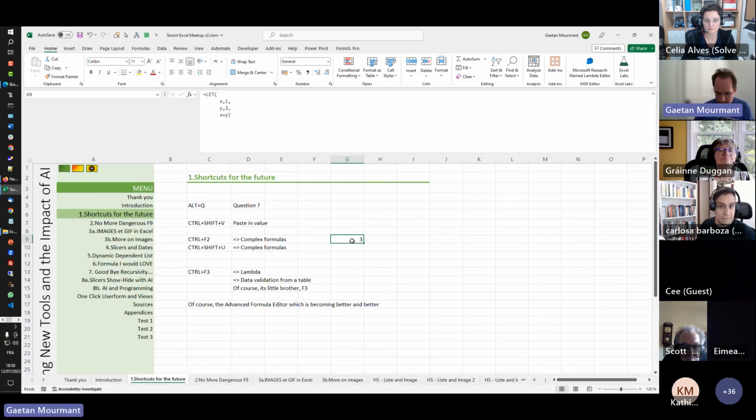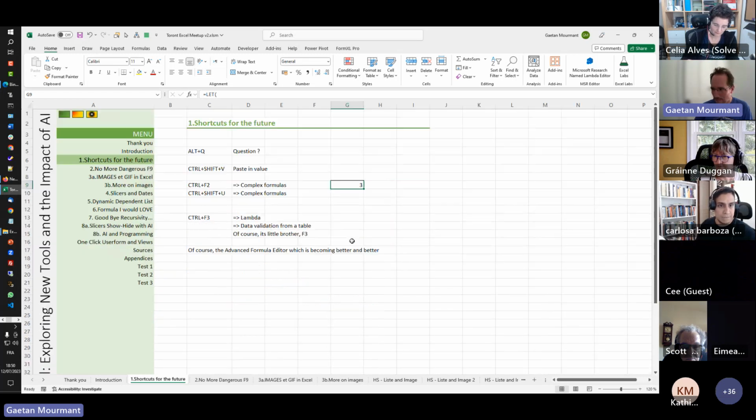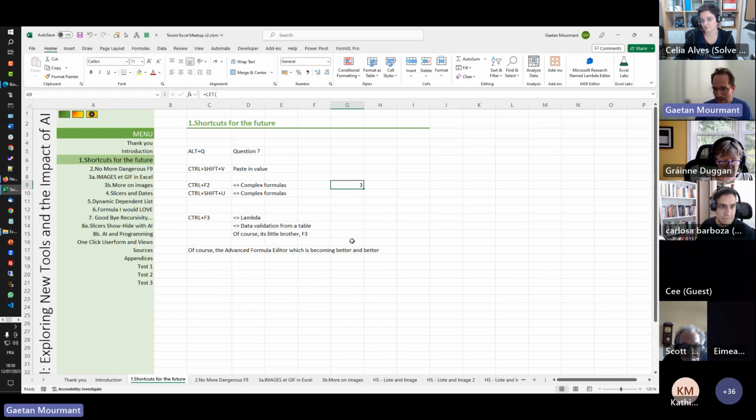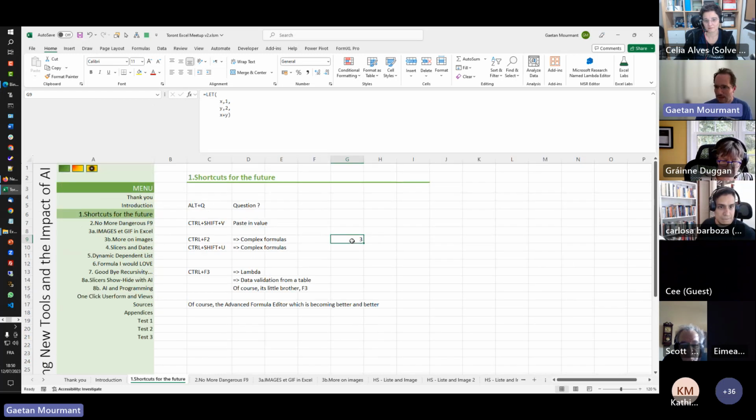If I do it again, Control-Shift-U, you see how quickly this is? So I go from a formula bar that is hidden to the formula bar that is fully expanded. Because we're going to use the formula bar a lot when we use this type of complex formula, I really think it's the tool for the future and it's a shortcut we really need to know.